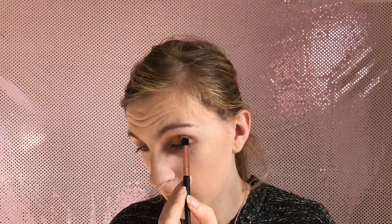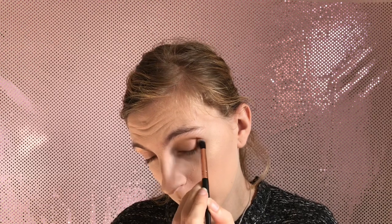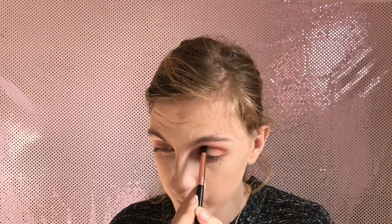Okay, so that's down. I'm going to take the same brush and dip into the shade Strawberry Sweets. So I'm just going to dip into that one. Just going to put that in the same place, maybe a little higher. Just going to blend that in.